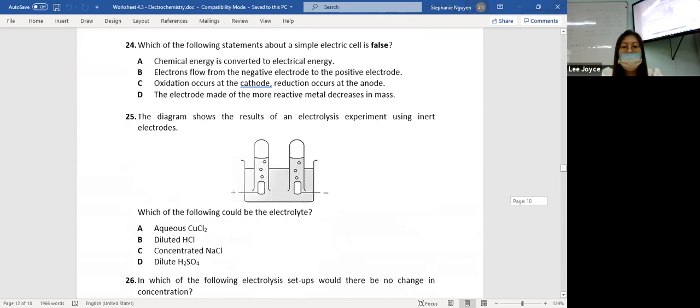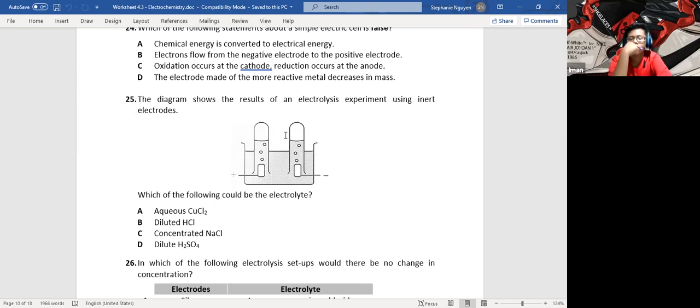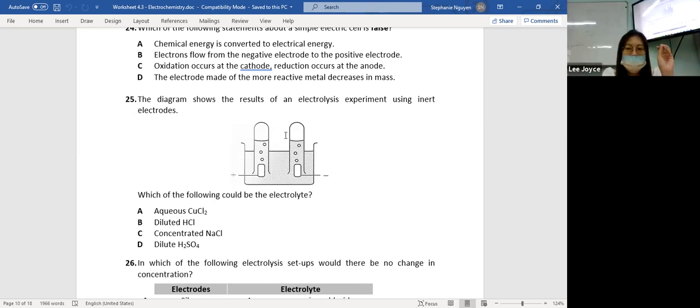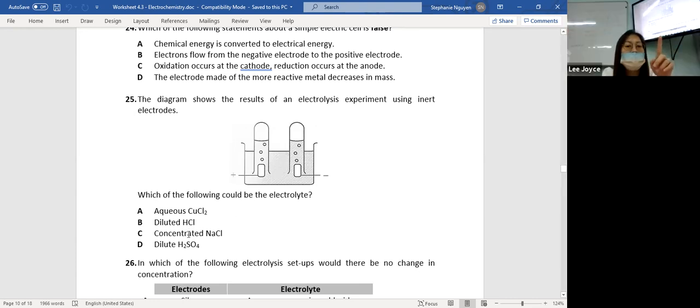I think there's a question that shows the same volume of gases produced. There is question 25. So you see for question 25, if they have the same volume, then very likely it must have got to do with the chloride. And you know that chloride can only be discharged when the electrolyte is a concentrated solution. So at the back of your mind, you know that there's a possibility that chloride is being discharged. So what do you do? You look out for the options that have a chloride and are concentrated, then you double check your answers by going through the working.